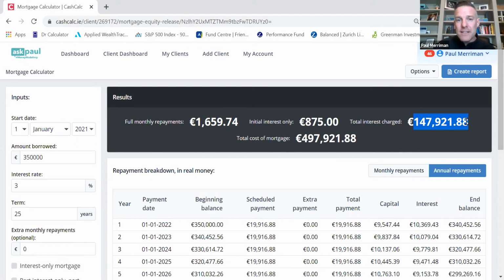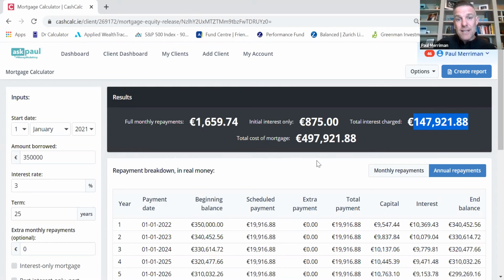Now, another thing to say is that I get couples in all the time that will say to me, look, Paul, we're going to start at 35 years and we're going to reduce it down. That very rarely happens. So if you can put the 1,500 or 1,600 quid aside, I think you're better off straight away. Now, this is where the kicker comes in.